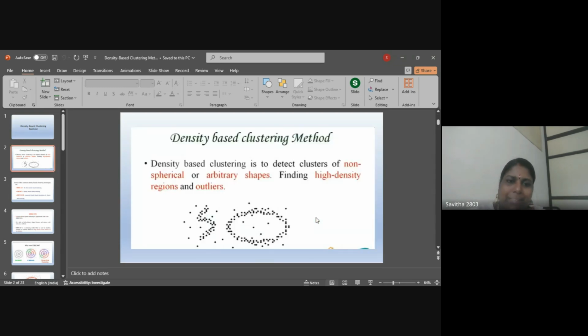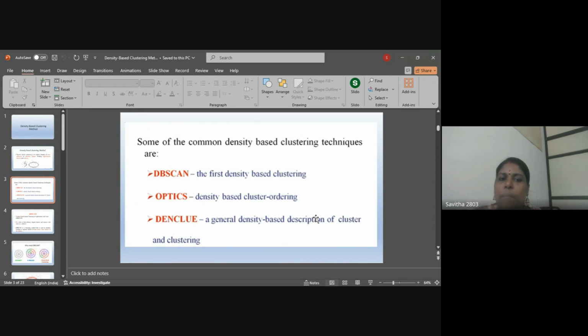The density based clustering method detects whatever shapes we relate or merge to form the cluster of different objects, and it separately identifies the outer layer, or the noise. So, avoiding the noise, we can clearly form the different clusters by using density based clustering. These are the common algorithms used for density based clustering techniques.